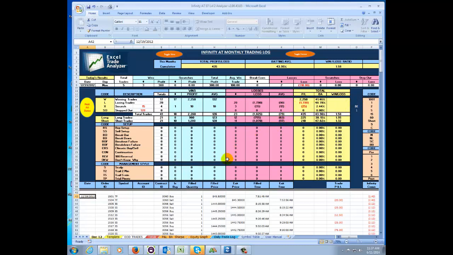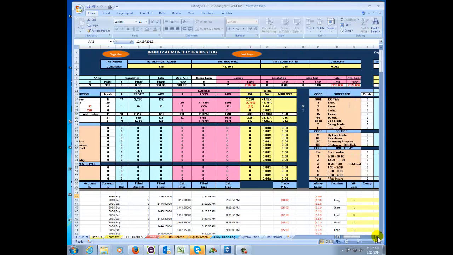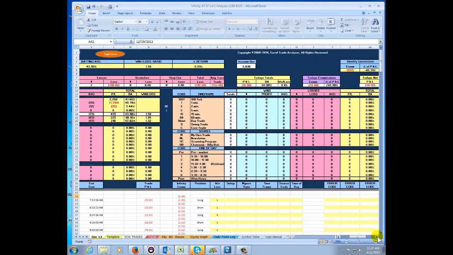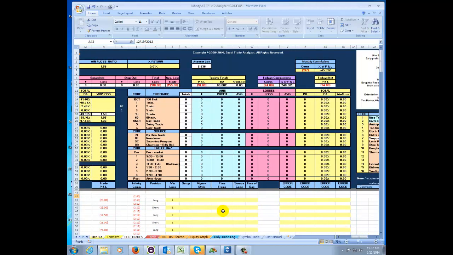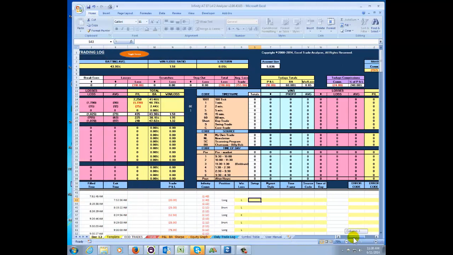Now once I've done that, I want to go over and use my customized codes. In this case, I didn't customize anything. I just used my generic codes. But I want to go over here and customize my codes by taking this trade. This day was a very bad day for me, but you can see the time I entered and exited it, what my trade P&L was, and of course the commissions that I have set in my symbol table.